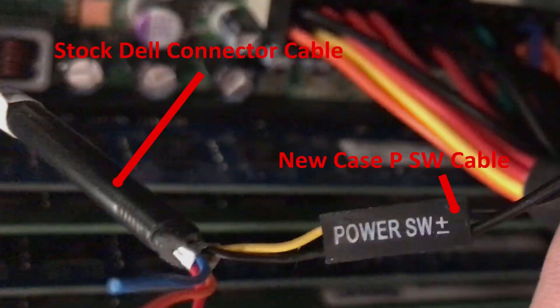I went a different route and cut the cable from the Dell case. The end of that cable has the proprietary plug that fits the motherboard. I cut it off, stripped back the jacketing, exposing the five wires inside. What I was looking for was the power button wires: yellow and black — black is negative, yellow is positive. I stuck those into the new case's connector to test it, confirmed it worked, then clipped that connector off and wired them together.